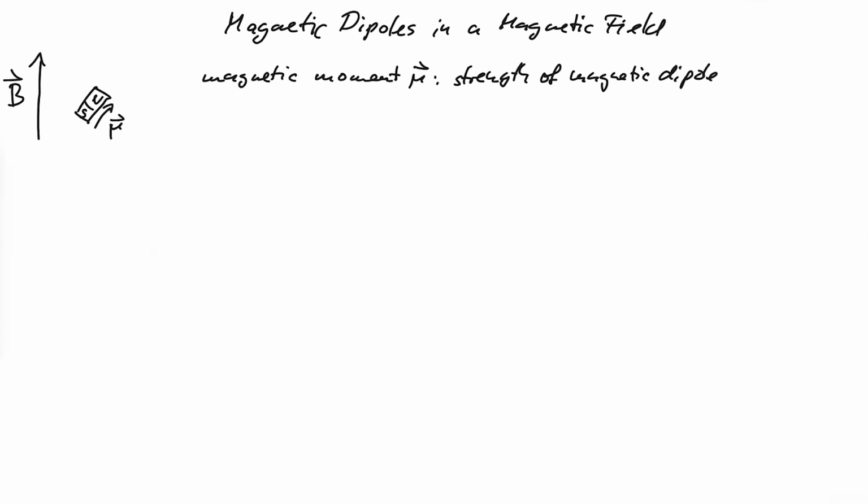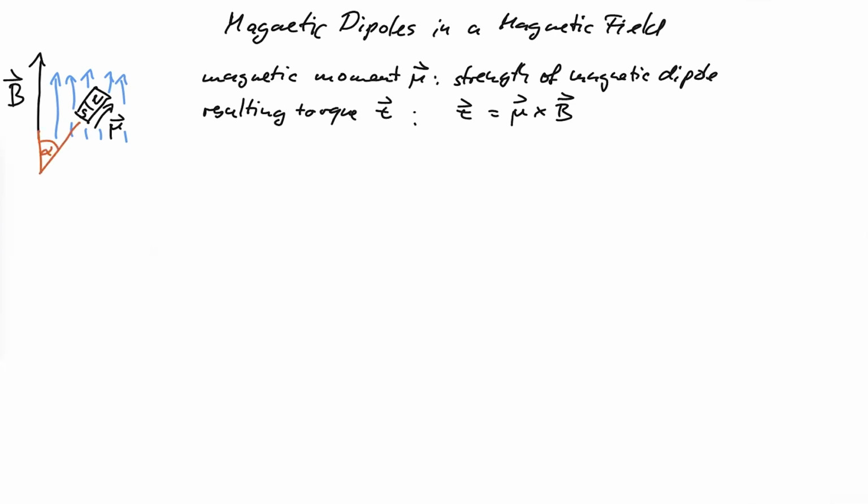And in a magnetic field, this results in a torque T, which is simply described by T being magnetic moment cross product with a magnetic field B. So here we have this magnetic field we are in, and then this magnetic field results just in an angle alpha here, for example, with a magnetic field, and this will then result in motion, in a rotation shown by the two red arrows, which will bring the north pole or the magnetic moment in line with the magnetic field.